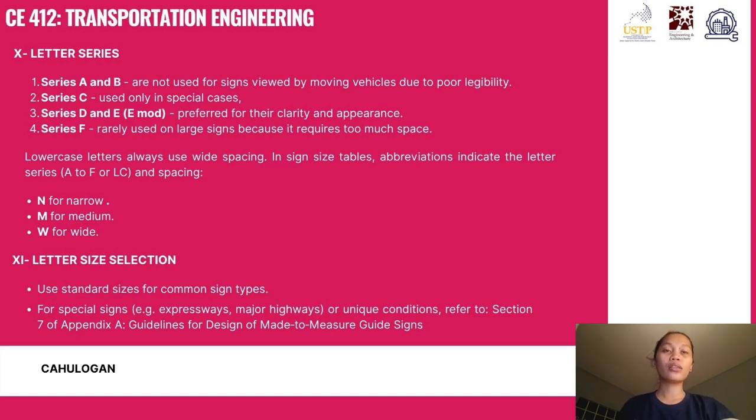So, for letter size selection, it is necessary to use standard sizes for common sign types. But for special signs such as expressways and major highways or unique conditions, we may refer to Section 7 of the Appendix A, Guidelines for Design of Made-to-Measure Guide Signs. It is found in the manual that we use, which is Book 2.